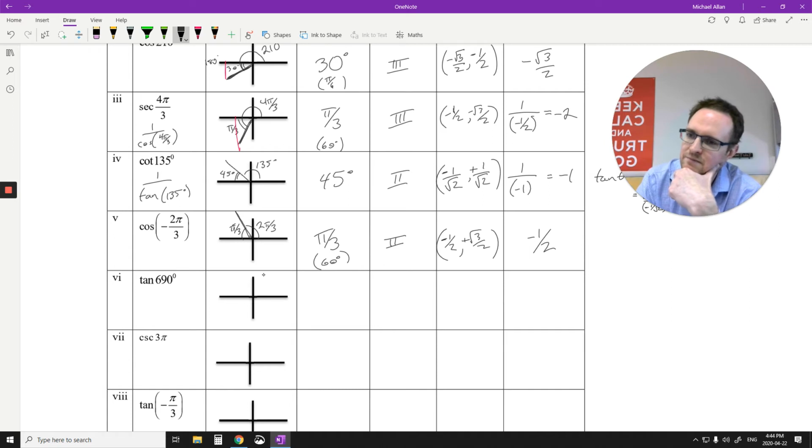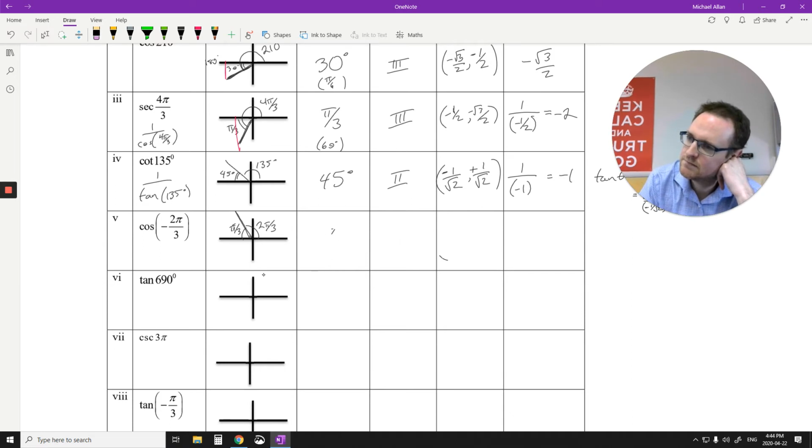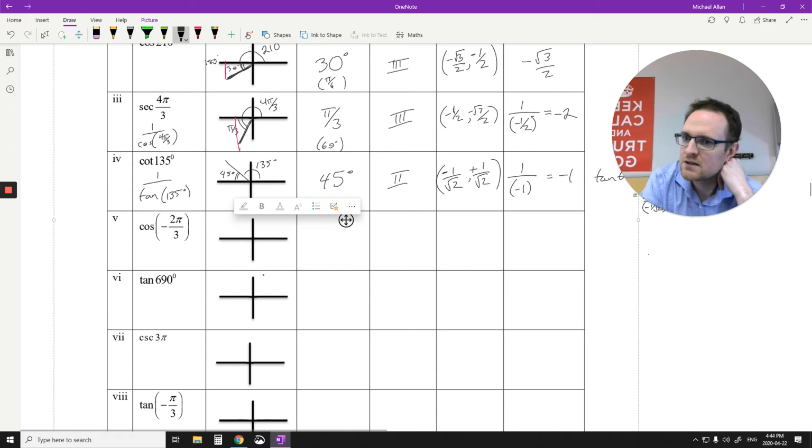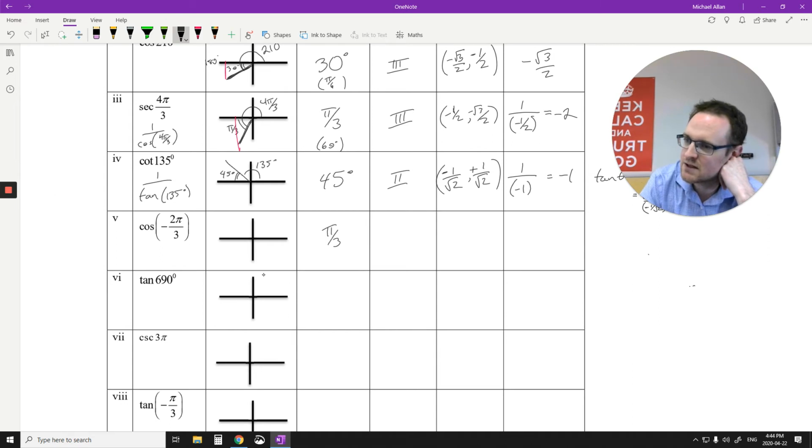Oh, I gotta fix that all up. I messed up. Do you see where I messed up? Reference angle is probably still gonna be the same reference angle, but sometimes that doesn't work very well. I forgot to go the negative way. So my reference angle is pi over 3 still. It's still 60 degrees. But we're in this quadrant because we're negative 120 this time. This is negative 2 pi over 3. My bad, sorry. Reference angle still positive number.